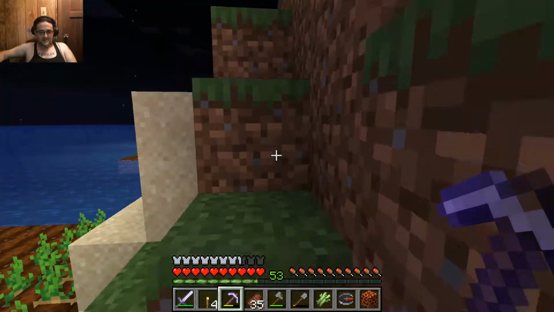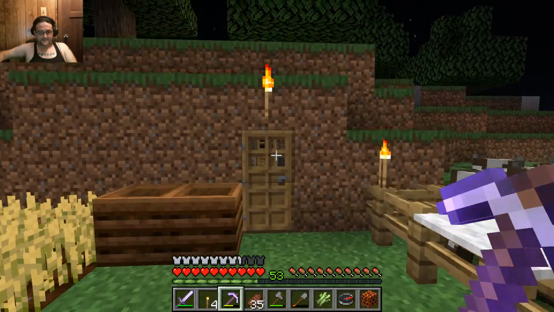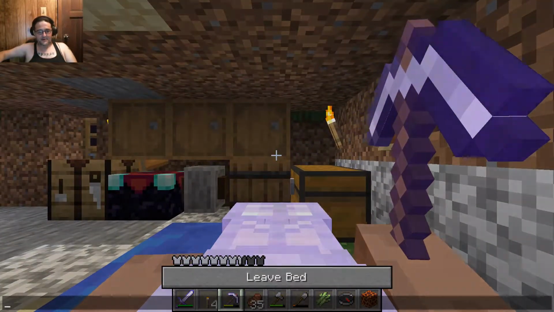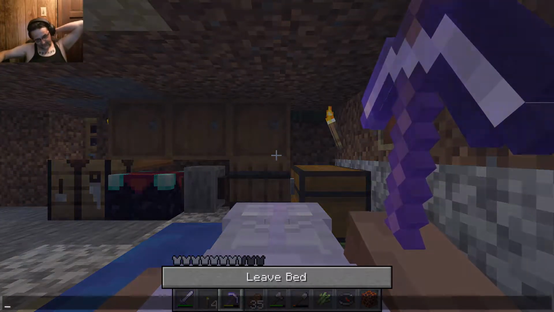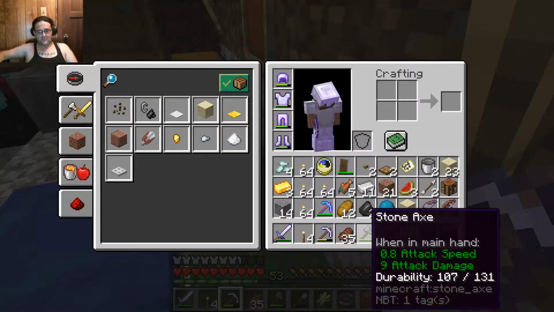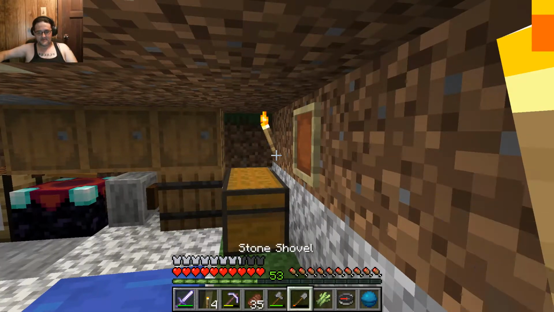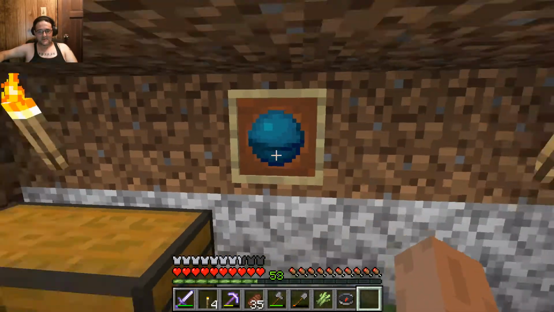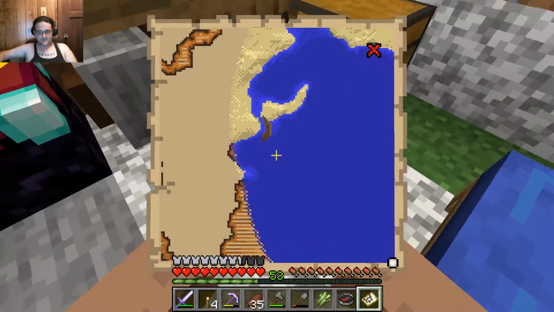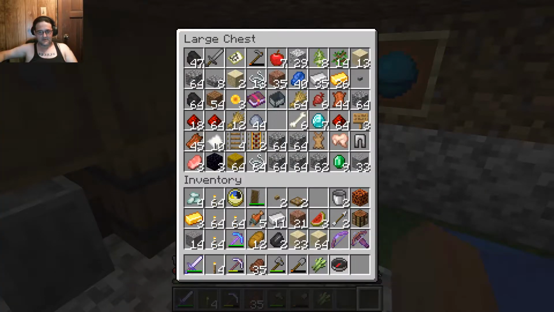But, sleep. Yeah, I'm so used to playing without a shield. I never think to use my shield. Or at least most of the time I don't. They can go right there. Map. Map can go there.